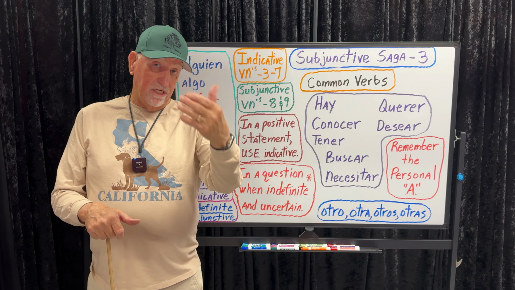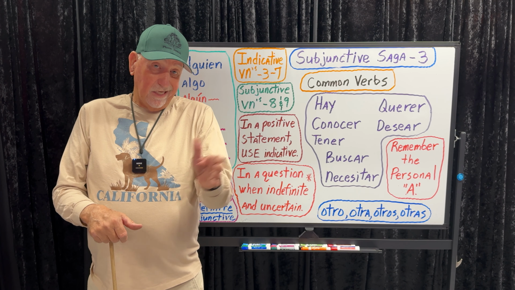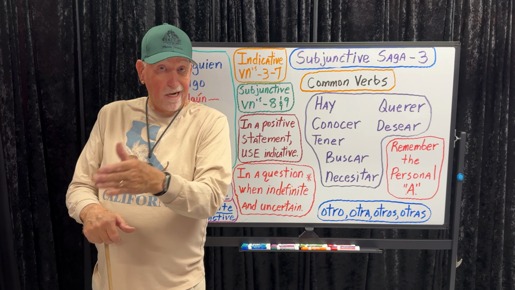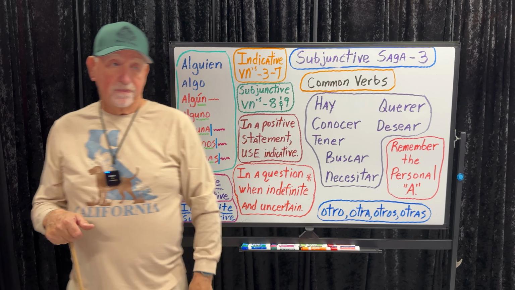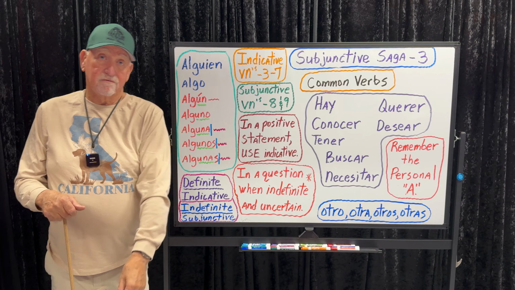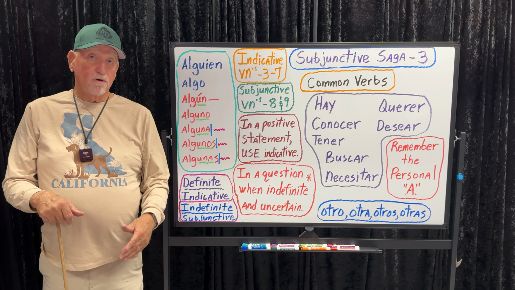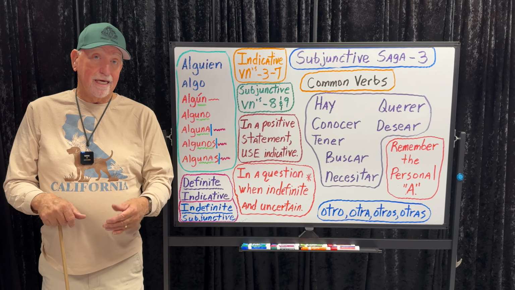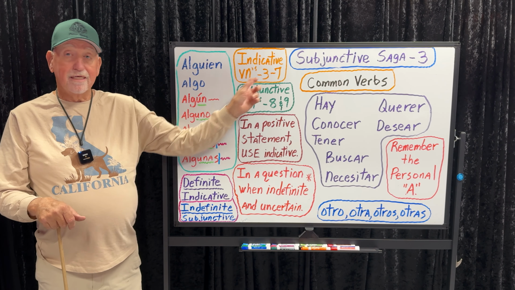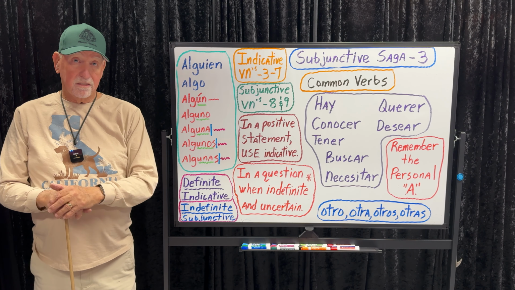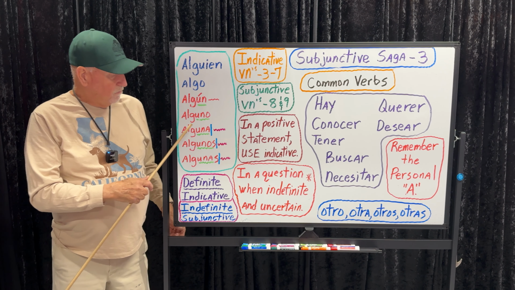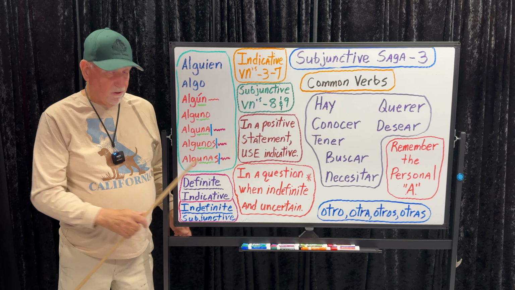¿Conoces a alguna chica que, is it quiere jugar softball or quiera jugar softball? Quiera, subjunctive. The person says, yeah, I know a girl that wants to play softball. Sí, conozco a una muchacha que, present tense, quiere jugar softball. Now, what is this blue and what is this squiggly all about?